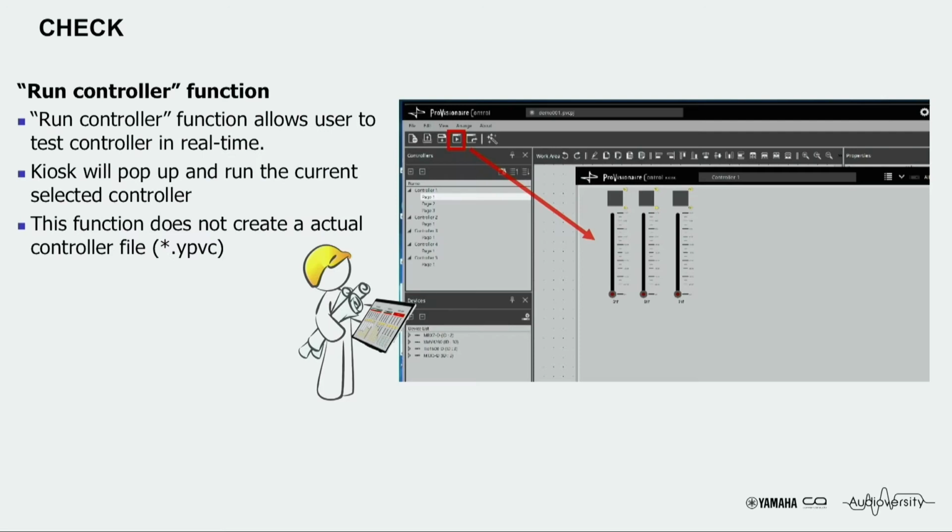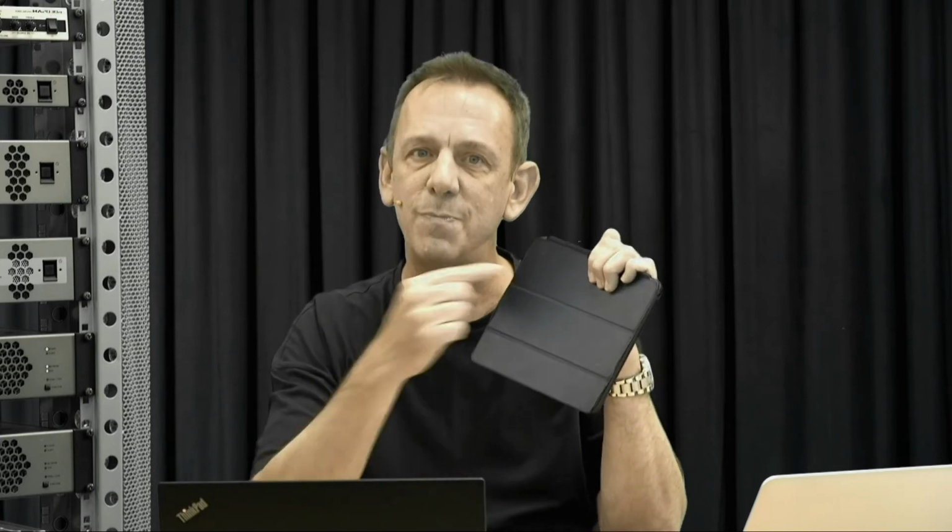And finally, one of my favorite parts of ProVisionaire Control is the Run Controller function. This allows you, as you're going along, to check your design and functionality, either on the PC or on the iPad. So if you're running on the PC, you can open up a virtual copy of your controller, test it, make sure it looks good. Or if you're using an iPad, you can wirelessly transmit a flash version or a temporary version to your iPad, check it's working, check that it looks good, and then continue with your programming. I'll show you more about that in the programming guide in the next section of this webinar.